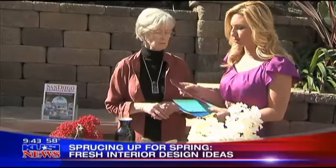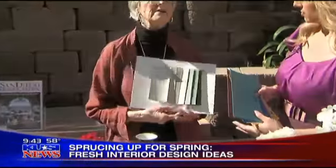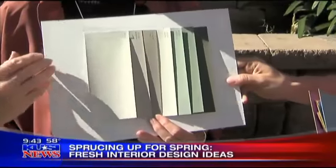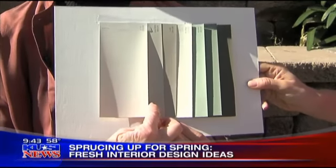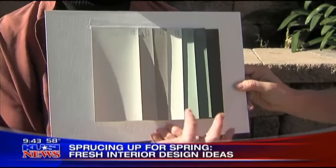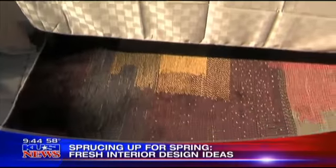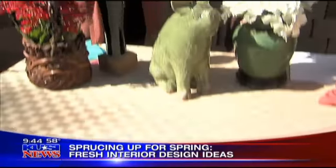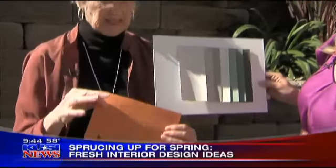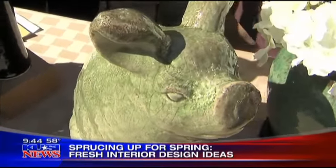And what if you're thinking you want to do something with turquoise but you're not sure — could you start small, do a border, and go from there? I wouldn't do that. What I like to do when buying accessories for a client is make a color palette of their walls, their sofa, their chairs, some other pieces in their room, the rug, so that they know what range to be in. Then they can add a color — something that complements it. And we're talking colors you're seeing, but not this specific shade necessarily. You could go lighter, darker, stronger. I have some things to show you that use these colors.